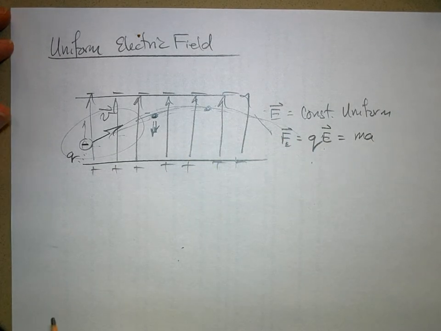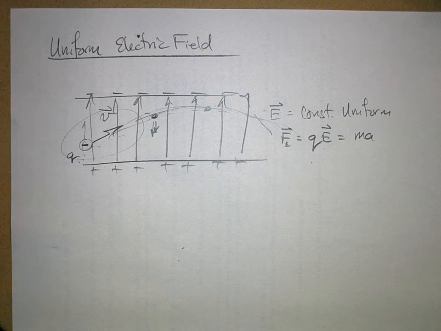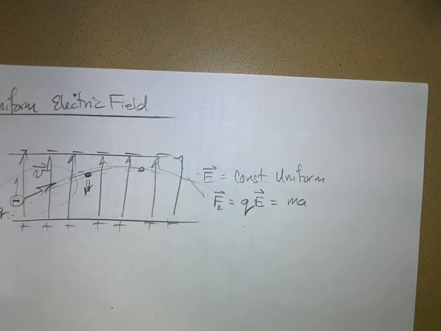Now, by the way, if I give you a proton or an electron or something like that, or an ion that's injected in, don't worry about gravity. If you're an atom, you don't even feel gravity compared to all these electric forces. Electric forces are so dominant that gravity is negligible. Okay? But if I give you a 10-gram object with a charge on it, now you have to worry about gravity. Okay, so that's uniform electric fields. Yay. And field lines, uniform, distributed charge, study that.